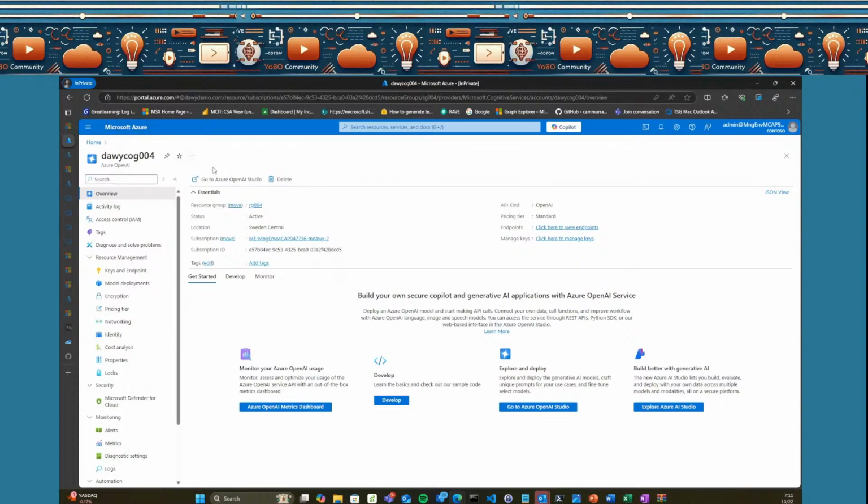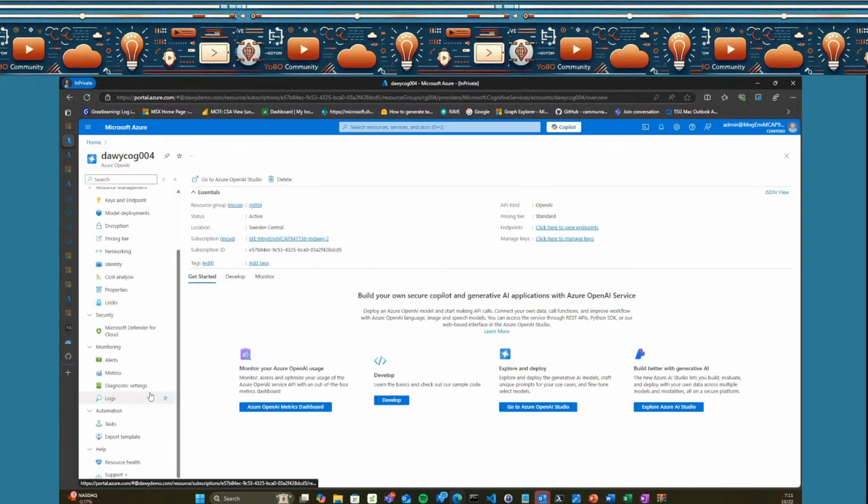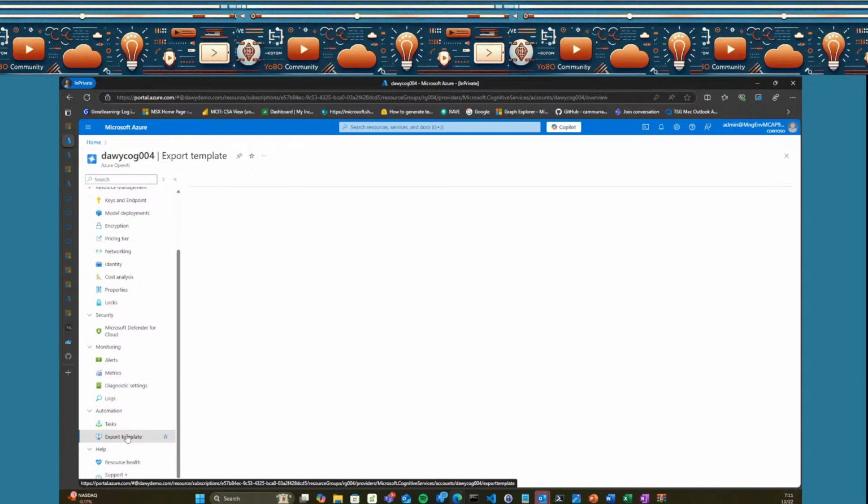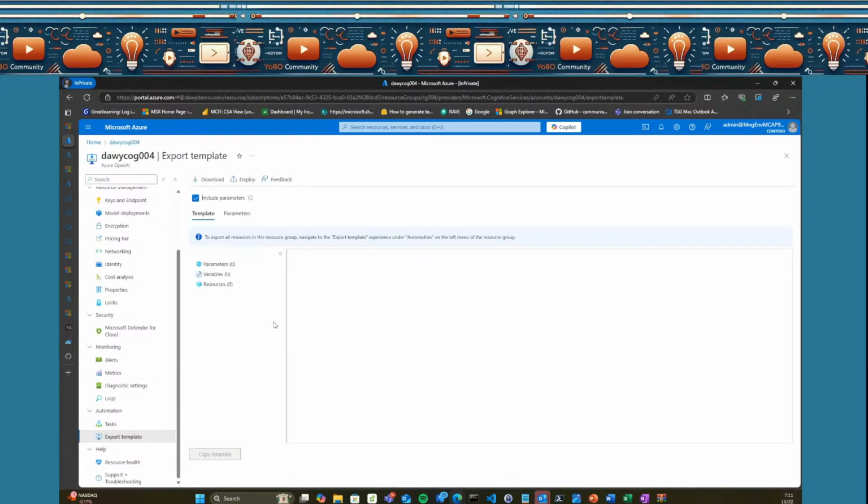Okay, so I can go here, for example, to this resource, and choose export template. And then easily I can get the ARM template with parameters for this resource, which means I can just extract it, store it locally, and then do some development on it, and then recycle it and use it later to create different resources.